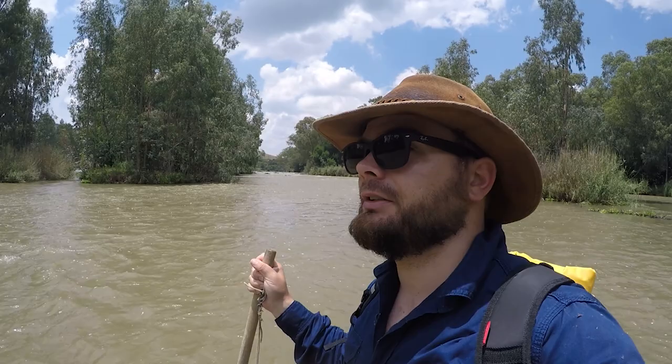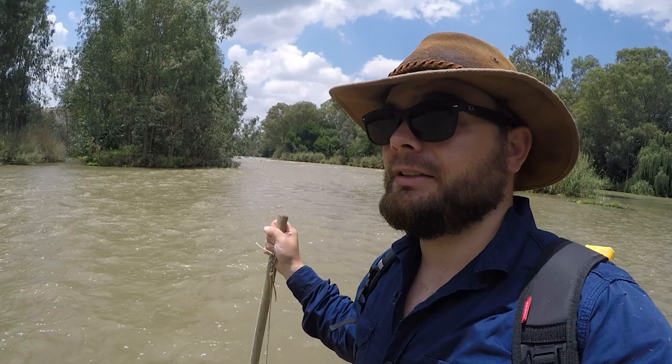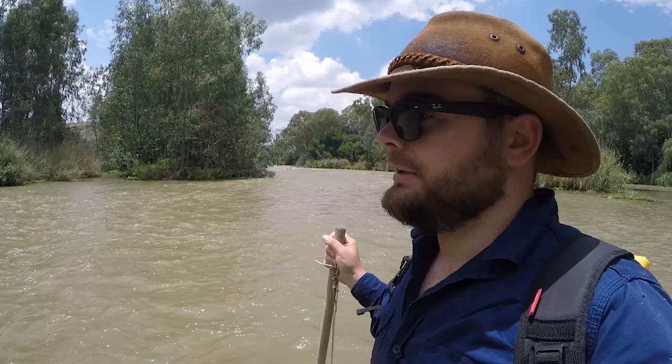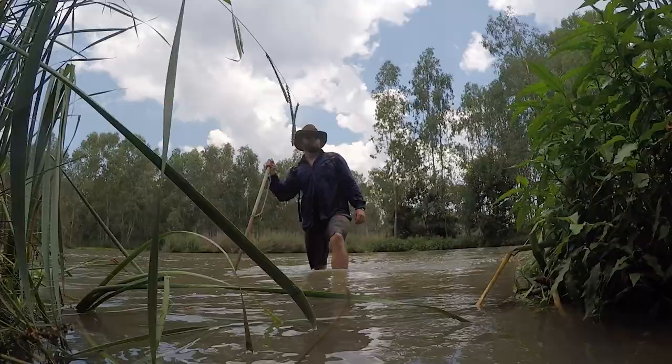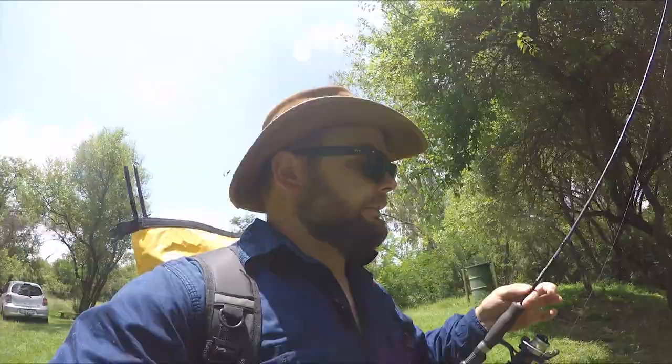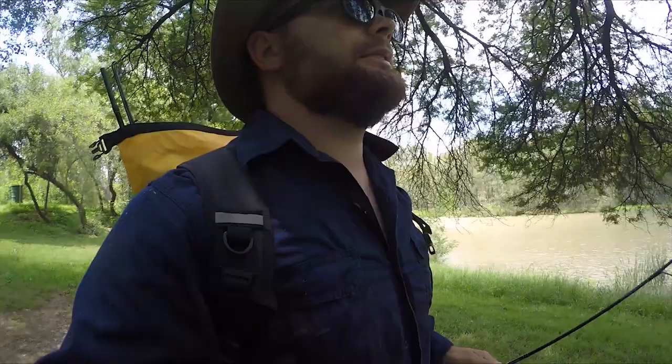So I'm going to get some spinning tackle because the Americans want to try it. Spinning tackle in tow and in the backpack — let's go! Hopefully Sheena is going to catch something on these little jerk baits. I just want them to catch a yellow fish, you know? Get the Americans into some yellow fish.